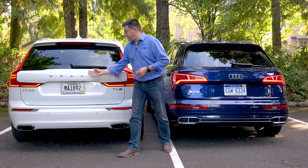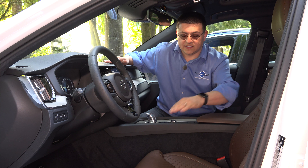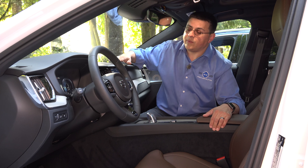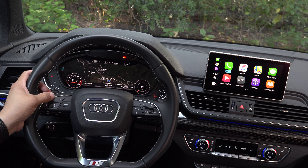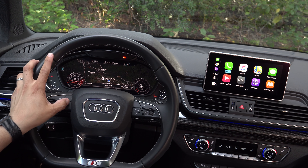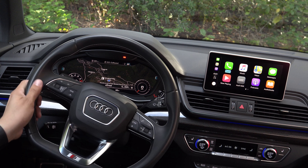When comparing interiors, the XC60 is definitely a nicer place to spend your time, especially in the upper end Inscription trim. It features upgraded NAPA leather seats with powered extending thigh cushions, front seat massage for both driver and passenger, a leather-wrapped dashboard, and overall a slightly higher attention to detail. When it comes to gadgets, the Audi wins with their absolutely gorgeous large LCD instrument cluster. The XC60 does get a full LCD cluster as well, but we don't see Google Maps satellite imagery and the graphics aren't as adjustable or entertaining as in Audi's digital cockpit design.